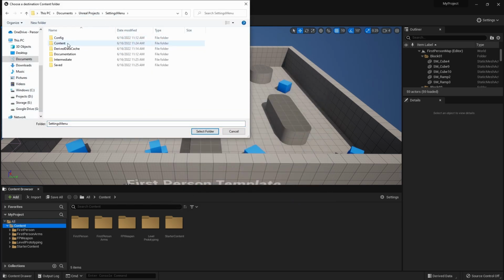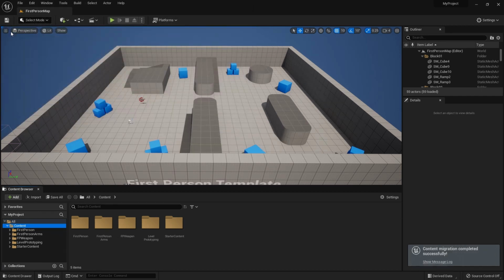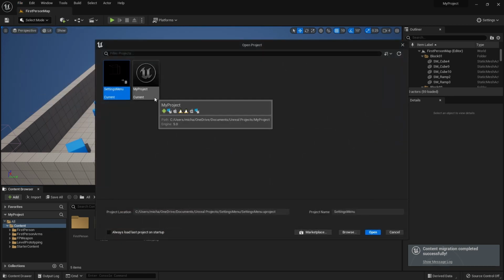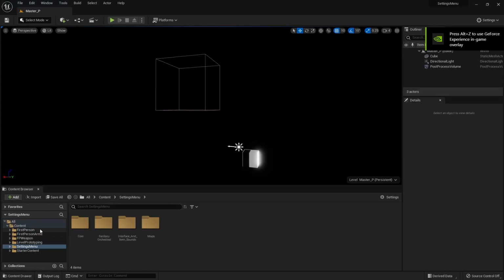Okay, select settings menu content folder, and let's open settings menu project. Okay, your project has been migrated successfully into settings menu project.